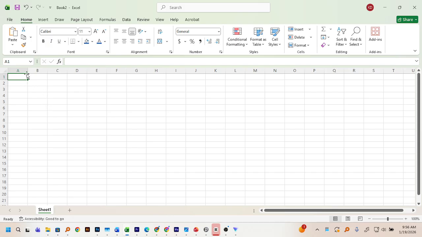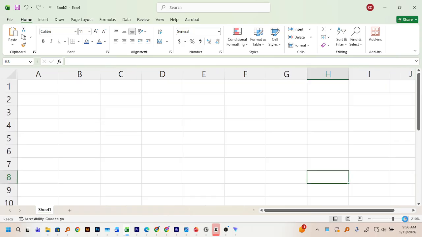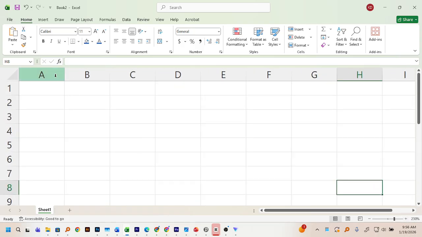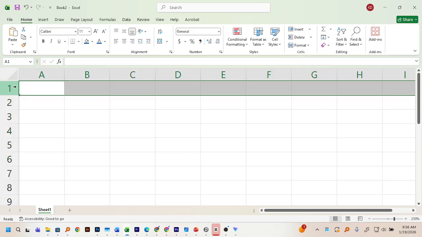Our columns stretch out from A and are labeled by letters, whereas our rows are labeled by numbers. We are saying an intersection. Let me zoom in a bit. So A is a column, 1 is a row. You notice at the moment I'm at the home tab.